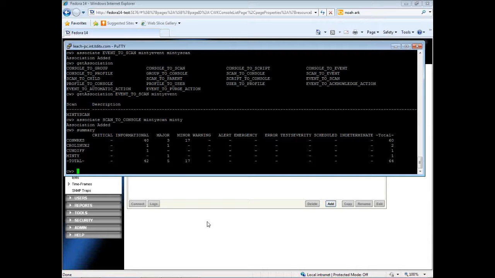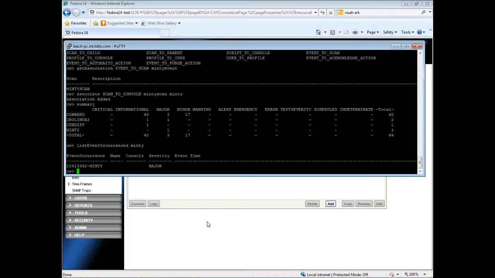To do that, to get a closer look at that console in specific, we can use the list event occurrences command and specify our console, and that's going to give us a list of the event occurrences.